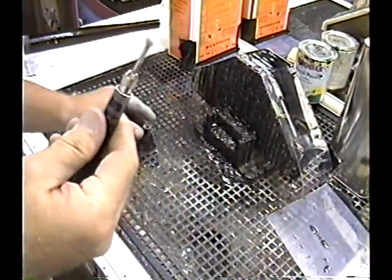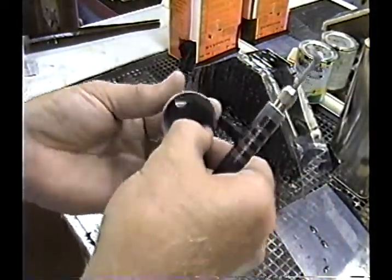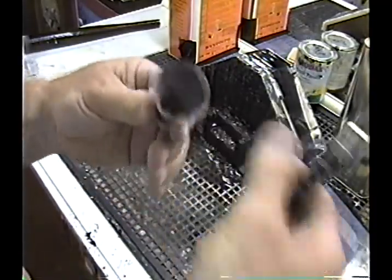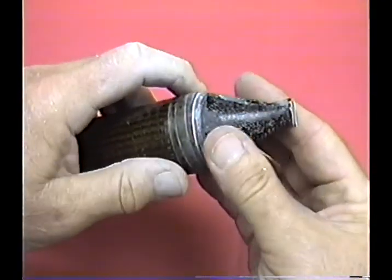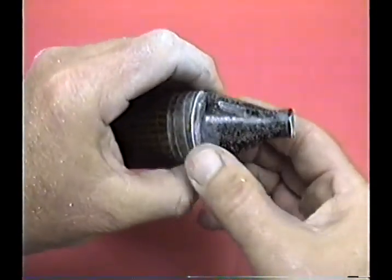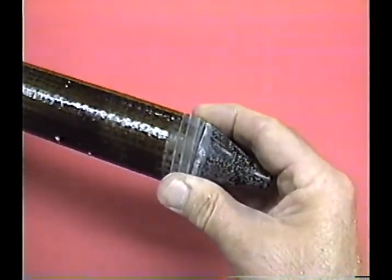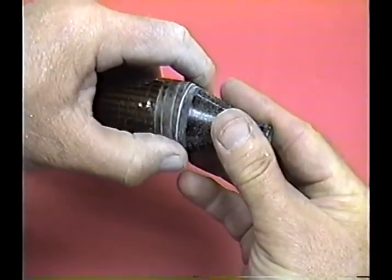Seemed like this cutter worked the best. I tried a couple different cutters here to get that inside diameter and also to get this area roughed up as rough as possible so we get a good bond. Now it's critical to get these areas roughed up with 80 grit paper, and I want to leave enough room for what I'm going to try to do, which is make a little fillet of JB Weld there. And JB Weld this far back in the pipe should be fine. You never really know. But even if this part were to come off, there'd be no catastrophic damage. It just would be a little bit louder.